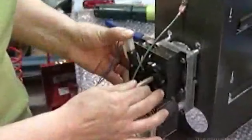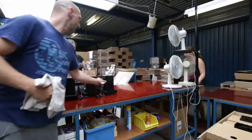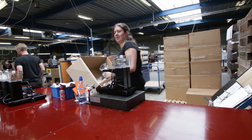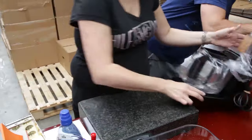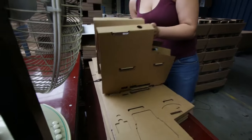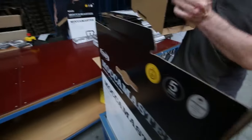Quality control is paramount throughout the manufacturing process to uphold product integrity. Inspection checkpoints are strategically placed at various stages, where trained inspectors scrutinize components for defects, dimensional accuracy, and adherence to specifications. Functional tests, such as brewing simulations and electrical performance evaluations, validate the operational prowess of each coffee maker.